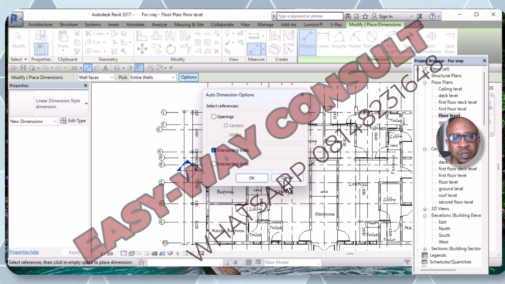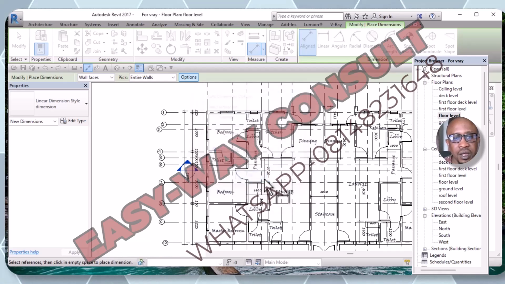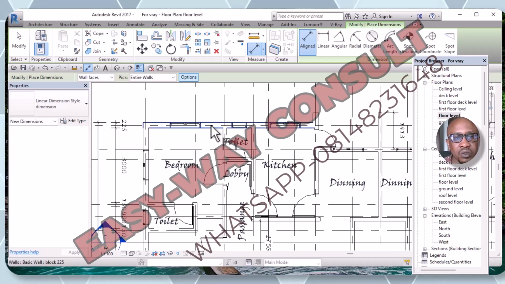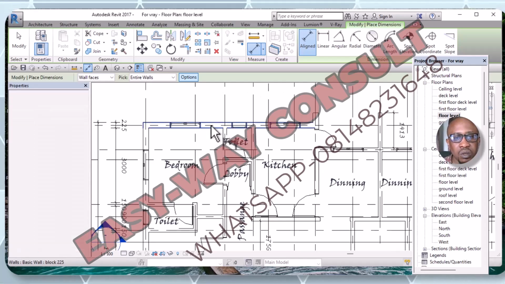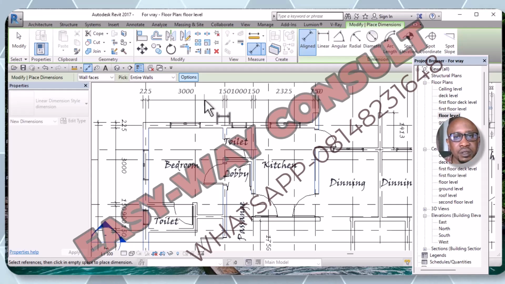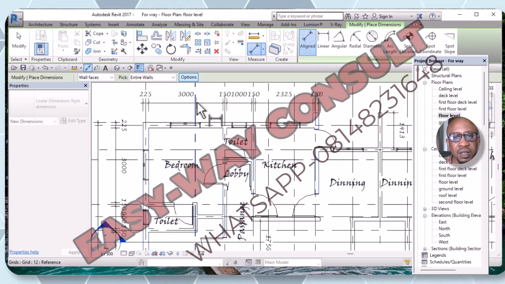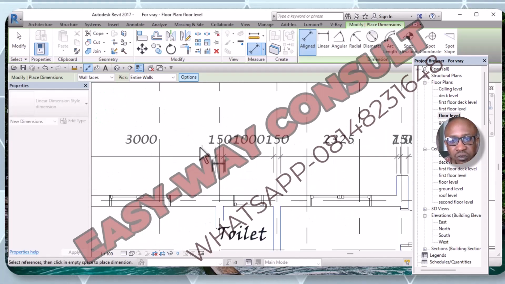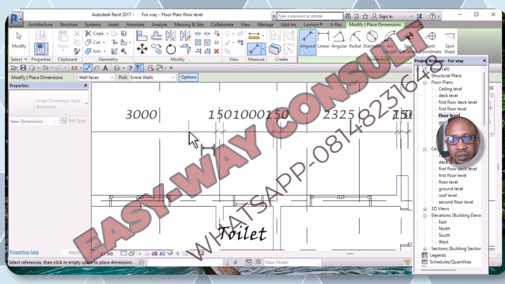But let's just go with intersecting wall only first and say okay. Then what you will do is just come to this wall and click. You can see it has shown me every measurement. You don't have to start clicking too far.